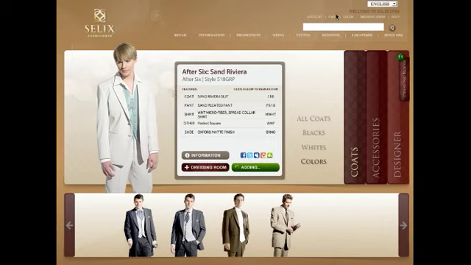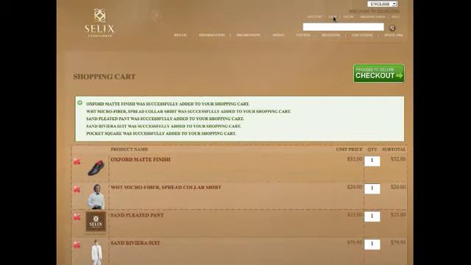You come up here to the top right. After it's completed, go to your cart, and all these items will be sitting in your cart for you to check out. I'm going to go ahead and select the cart just to show you. As you can see, there's the 5 items that were in that suit. There's my price, and I can go ahead and check out at this point.